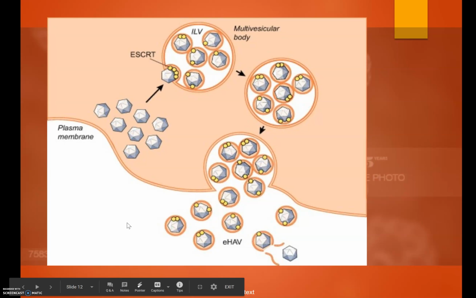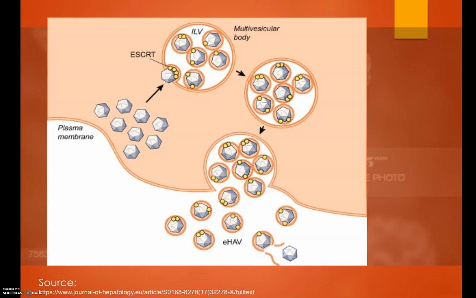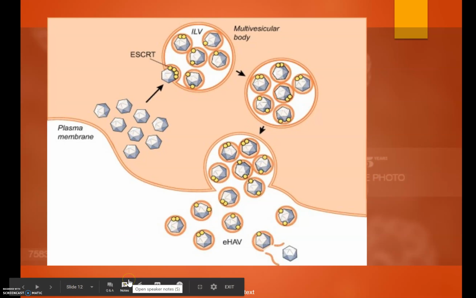Ultimately, being enveloped helps because it protects the protein from any human response. It's able to be undetected for a longer amount of time in the body, hence why it's able to reach the liver. It's able to reach those hepatocytic cells.